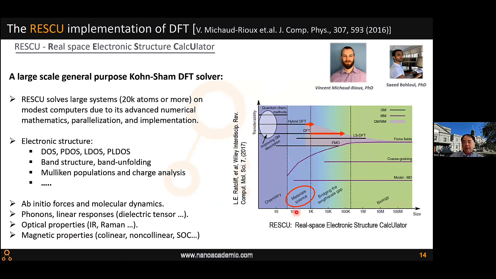Essentially what we have done is to push the density functional theory calculation method to many tens of thousands of atoms. We typically do 20,000 atoms. The largest one we had to do for some grant is more than 100,000. By innovating this computational mathematics, you can push this much further into real application domains. Before, in 2017, first principles in materials science was about 100, 1,000 atoms or something. Now we can break this bottleneck.